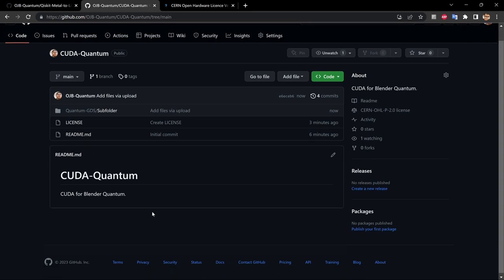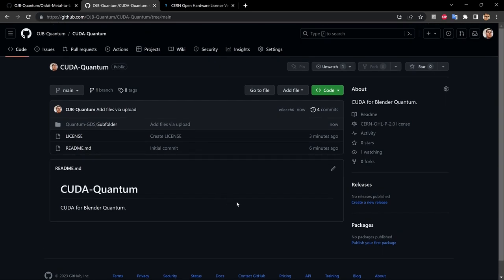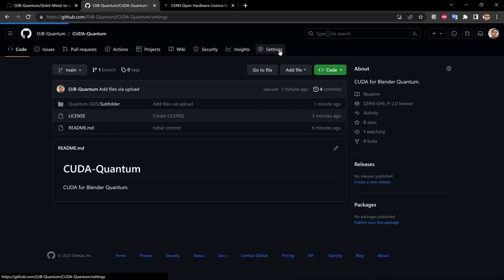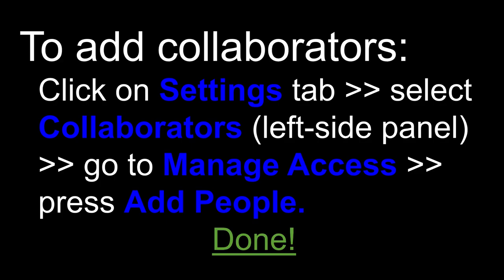So now we've actually gotten pretty far, and I will talk about how to add images here, and I'll also talk about how to add snippets of code that you can copy. But before we do that, let's go to settings. This next section is going to be on how to add contributors or collaborators.